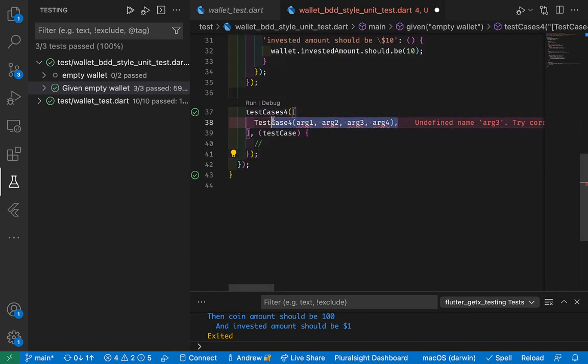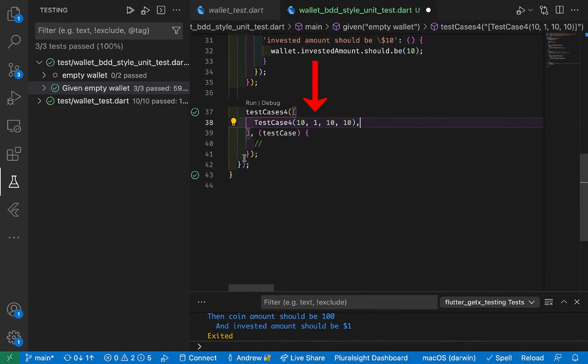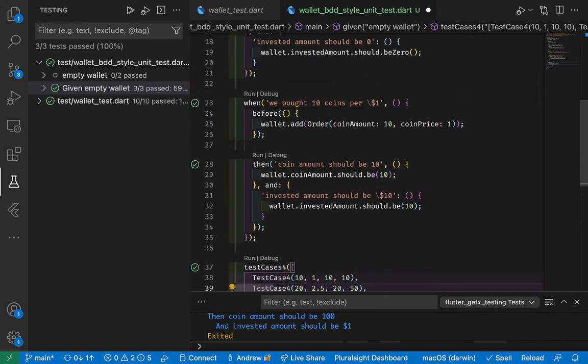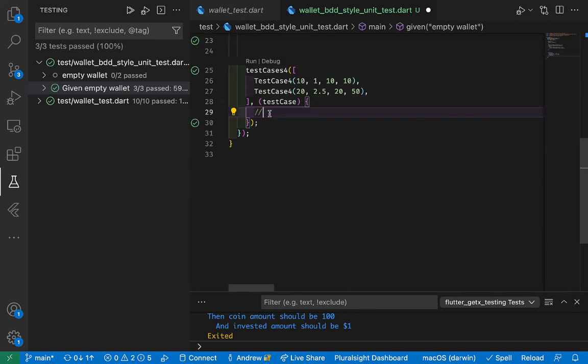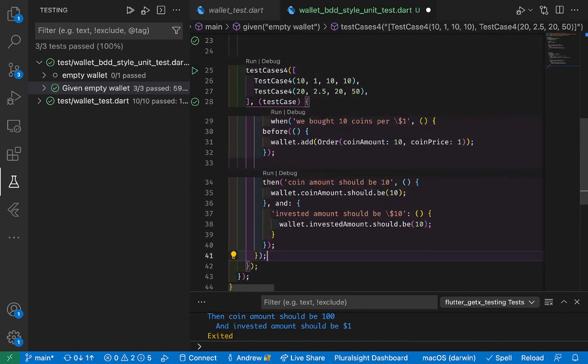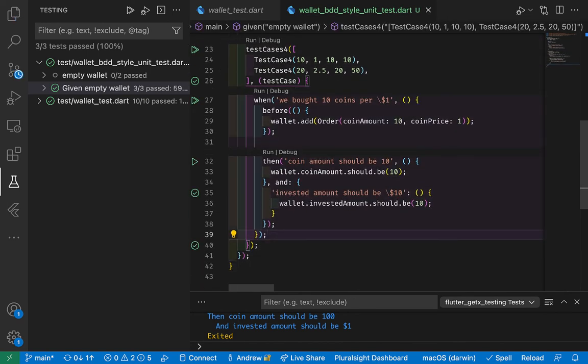In the first test case, we buy 10 coins per $1 and expect 10 as a coin amount in wallet and 10 as invested amount. In the second test case, we buy 20 coins per $2.50 and we expect 20 coins in wallet and $50 as invested amount. Next, I will declare a callback with test case and copy the when block and will use the values from the test case instead of hard-coded values.